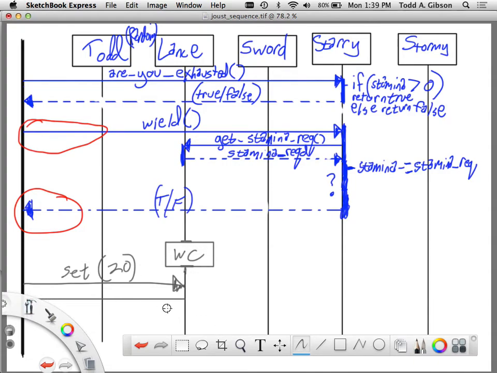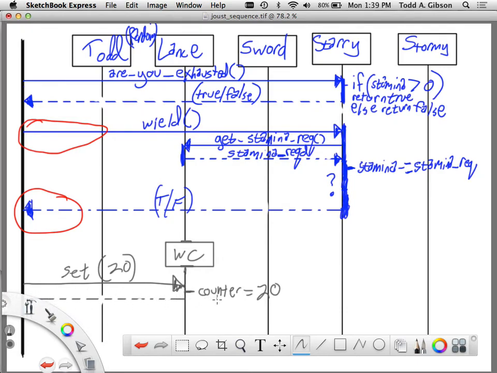And then this was a dashed line coming back. So what happened was Main, using my terminology, relinquished control, gave control to the web counter saying set yourself to 20, and then here did something like counter equals 20, which was that variable that came in. And then what happened after that? Simply, the function ended.